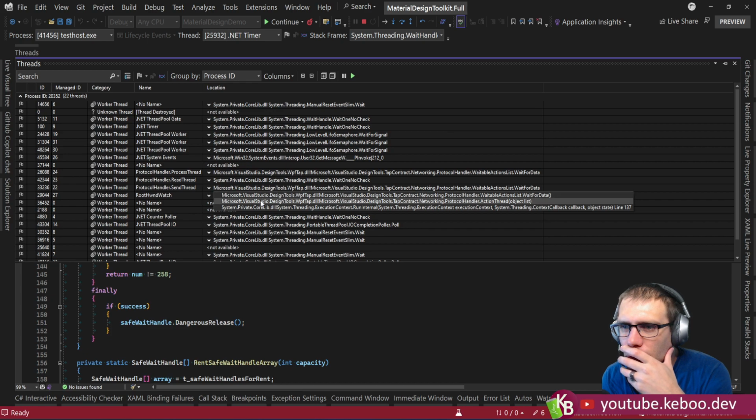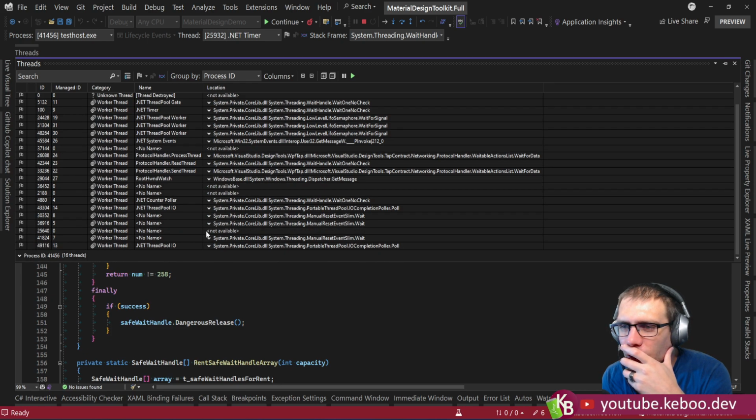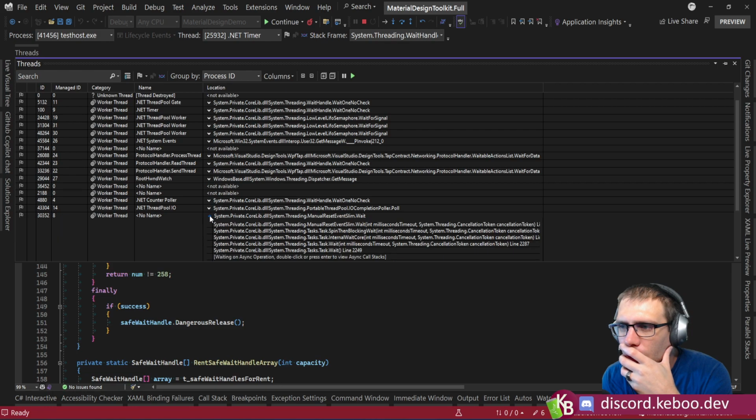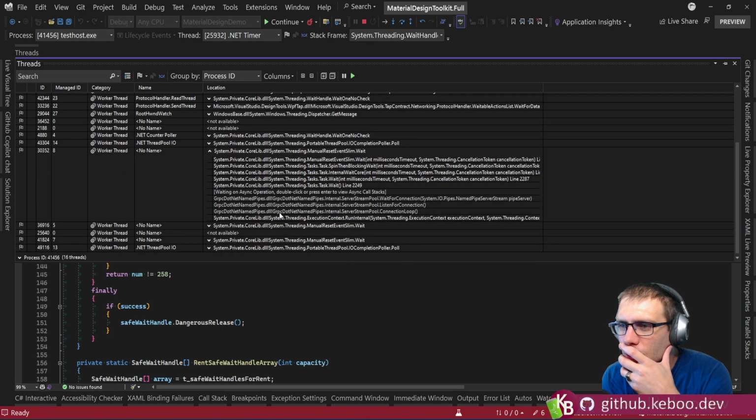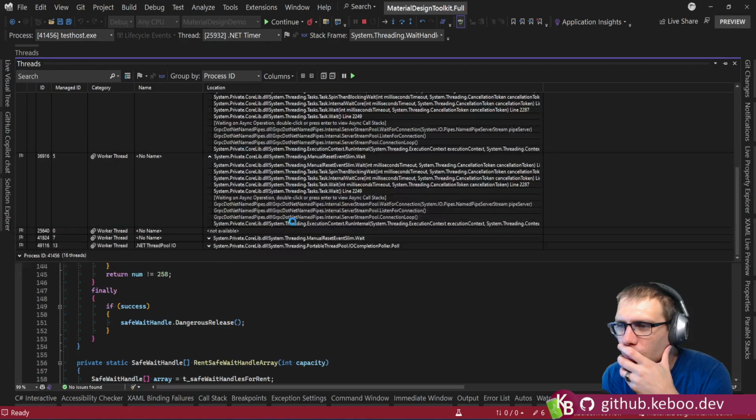We're gonna root handle watch, counter profile. Waiting on async operation. That's the XAML test with the named pipes thread.